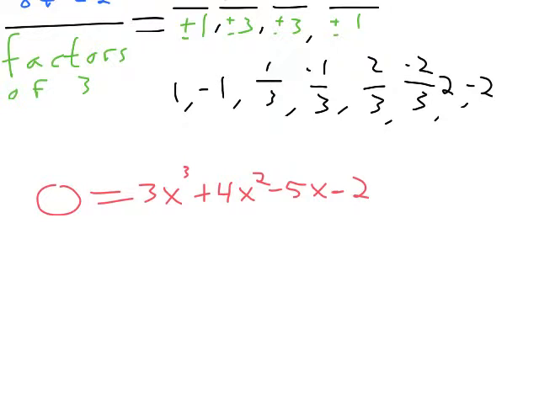At this point, you wouldn't be blamed for thinking me crazy to ask you to plug each and every one of these in to find out which ones are the zeros. A better way of doing that, though, would be to look at the graph of this equation. Punch that in the graphing calculator, which I'm going to put over here, and then see where it crosses the x-axis. And you should be able to scratch off some of these. Okay, so let's graph it.